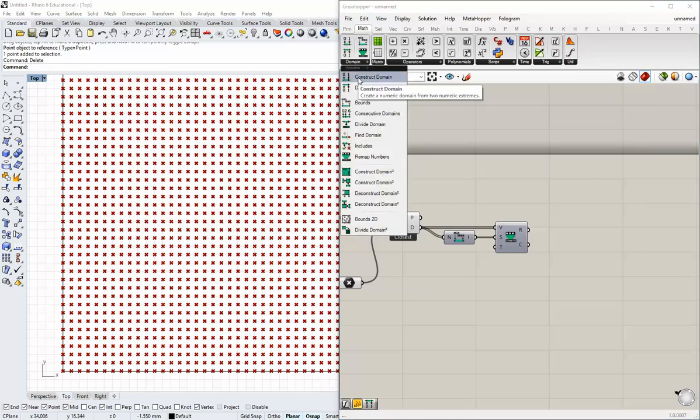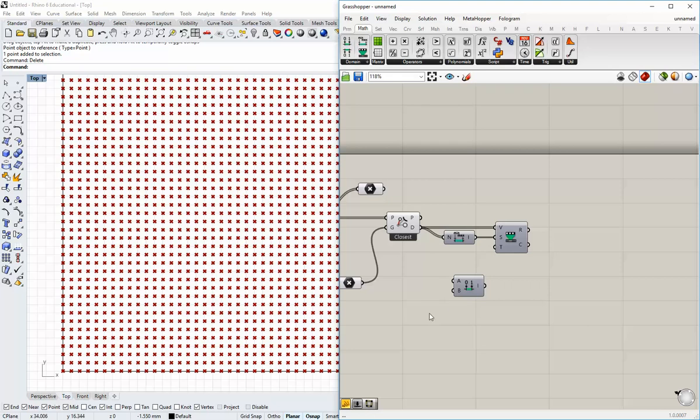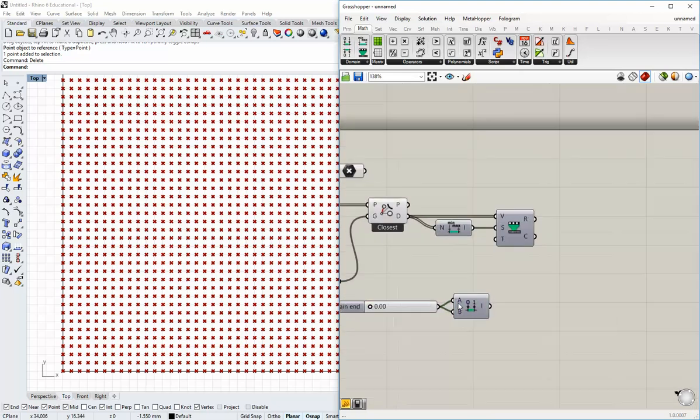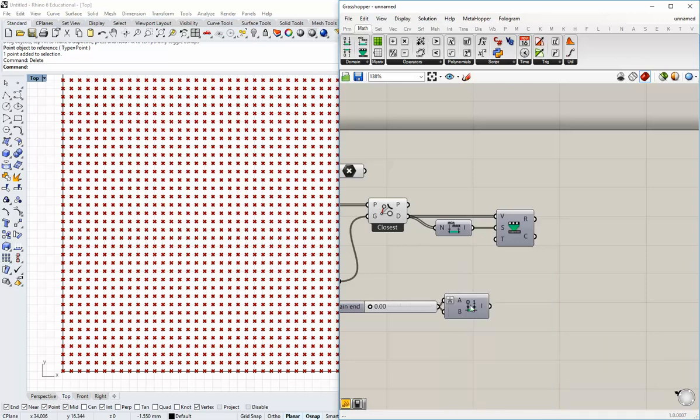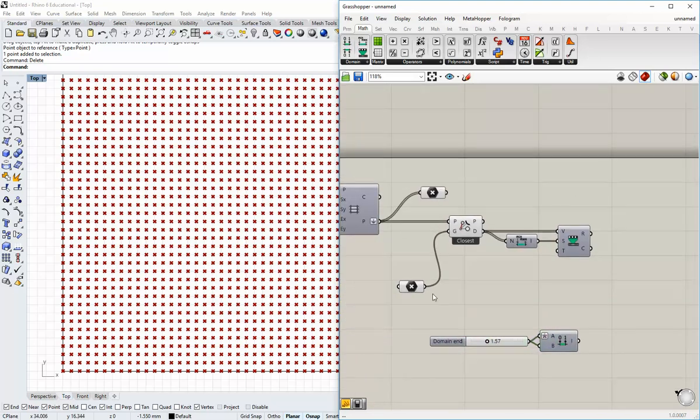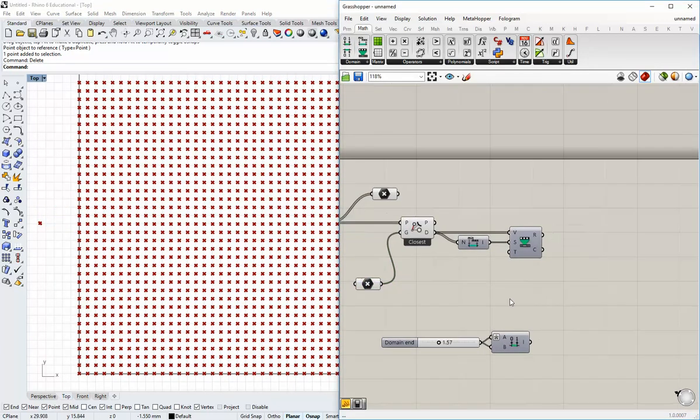Okay, so let's go ahead and construct a domain. And this time I'm going to use a slider, so I'll double click, and I'll just type in 0 less than, let's say, 5.00, and hit enter. And then I'm going to plug that into both A and B, and this is just a quick way to give you a negative and positive. Then we can right click on A, set an expression here to negative x, so minus x, right? Now, if I increase this number here, you can see that I have negative 1.57 to 1.57. So that'll give me a range of values that go in both directions when we end up using this to affect and distort our grid again. This time, having some control over the effect that this point has on the grid by setting this target domain as such. Oops. Go ahead and input that.